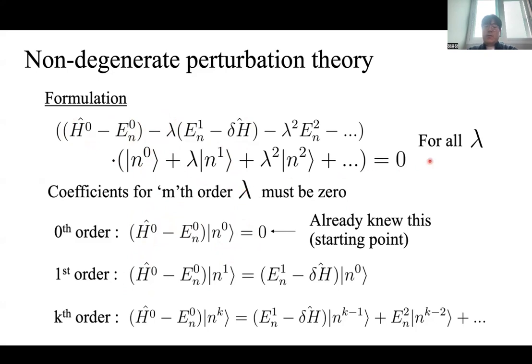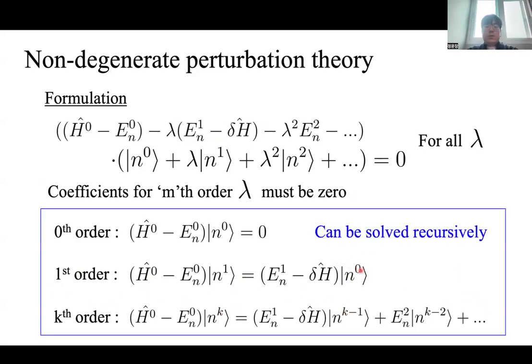Again, for this to be true for all lambda, I need this equation to be satisfied. It's just sending this over to the right side because it's a minus, and you see that this has to be true. So then I can do this for kth order, second order, third order, and so on and so forth. If I write the general equation, it's going to look like this. I start from k order here, and I have to go down consecutively, one by one, all the way down to n equal zero here. So what this means is that I can solve this equation recursively, which means I solve this equation first, then I can solve second order, then third order, then fourth order, and so on and so forth. So let's see how you can actually do that.